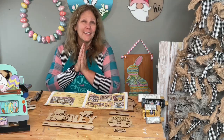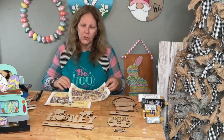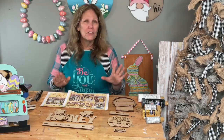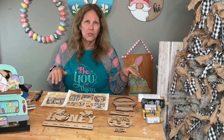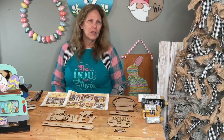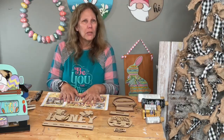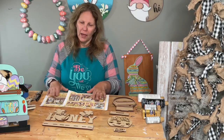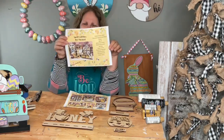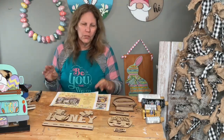Anyways, okay guys, let's get started. I did want to show you the cute little sheets that I send with the monthly kit. The monthly kit is the only thing that gets little pictures and the thing that shows the colors that I use. Everything else just comes wood. The monthly kit has pictures that show the project and a full picture with everything together, kind of a suggested way to put it together, and then a list of all the paint colors. So I want to show you all of that.